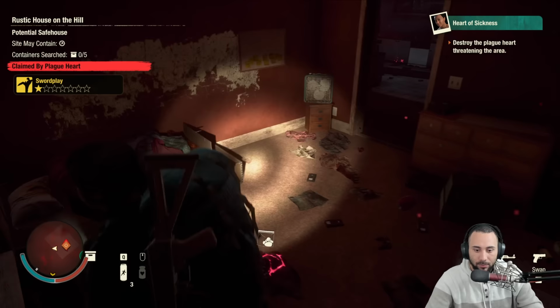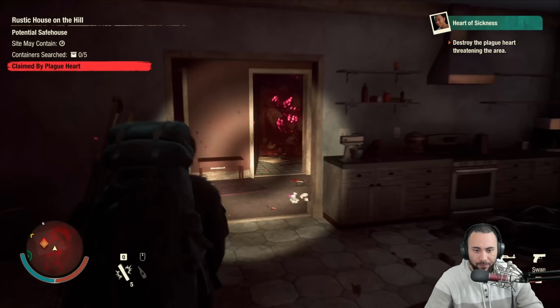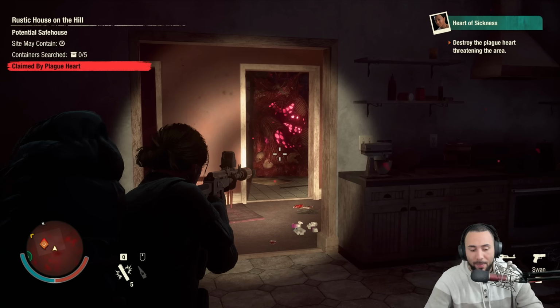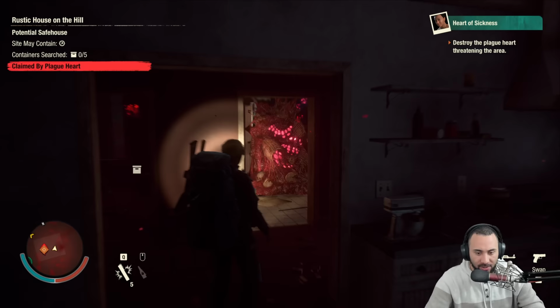Can't carry that much. All right, so now this phase we'll do with explosives. Now you've got to remember, the heart's going to take damage and alert zombies, and the explosives are also going to make a lot of noise and alert zombies. I could go back in and do more melee. It's quieter, but like I said, we're showcasing stuff right now. So throw fire one. That's hurting.